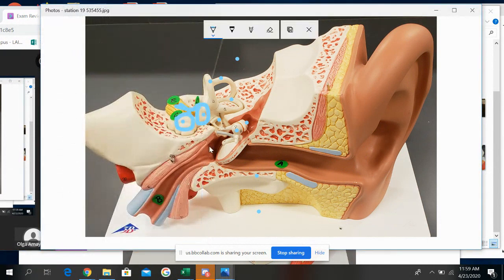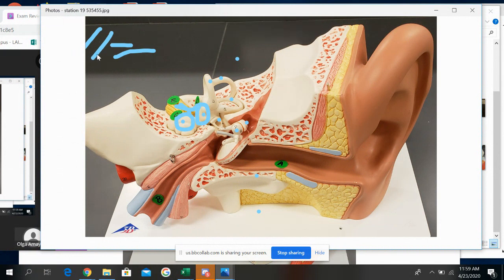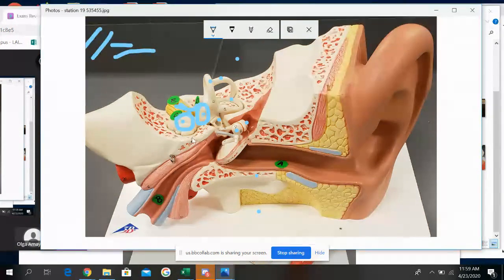Real cool thing about your auditory tube, or your Eustachian tube, is that when you're little, this tube is more horizontal, and that's why little kids have a higher tendency of acquiring ear infections. It's because the bacteria from the mouth can easily travel to the middle ear, whereas in adults it's more slanted, at a more acute angle, like 45 or 40 degrees, and it's harder for the bacteria to crawl all the way up there, because of gravity and stuff.